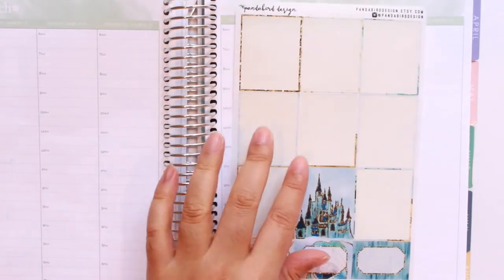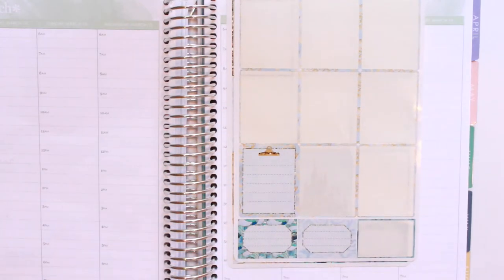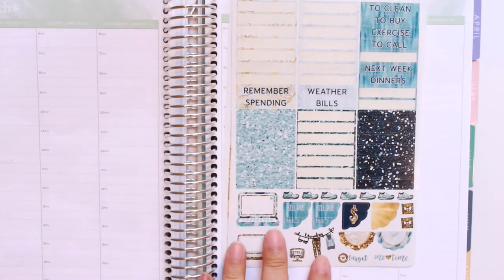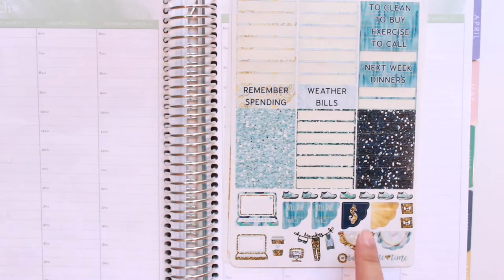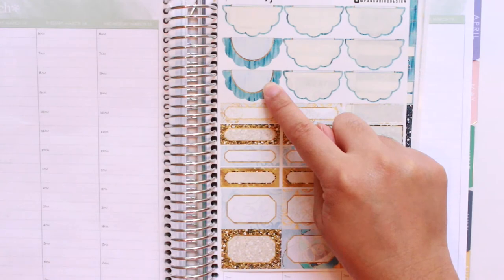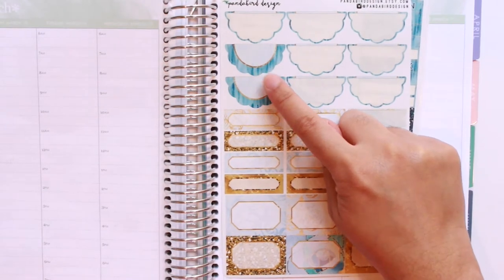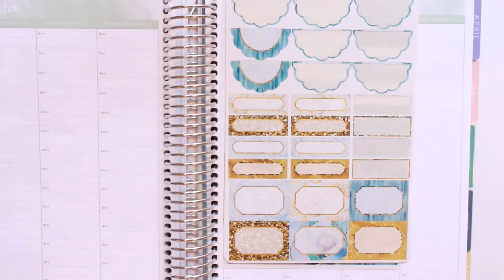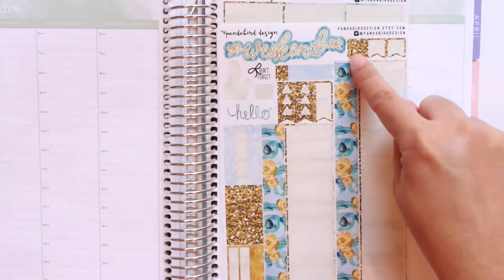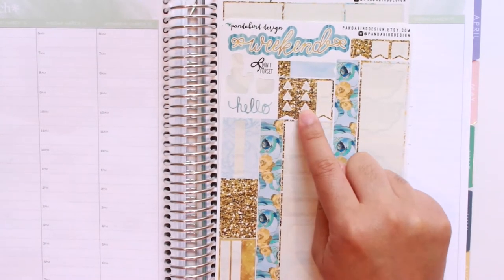Let's go ahead and show you what's in this kit. I have this page with one full box and some half boxes — I'll be using this in the top corner of the sidebar area. Then I have this with the clipboard and some more half boxes. Here are various headers, the glitter headers, and some functional deco down here which I love. I can't wait to use these. I have this page with the half scalloped circle boxes — I don't know what they're called but they're gorgeous. I love using these in my vertical so I can't wait to use the leftovers in my hourly. I have a ton of quarter boxes and more half boxes. Here is the weekend banner, a flag, another quarter flag size box thing.